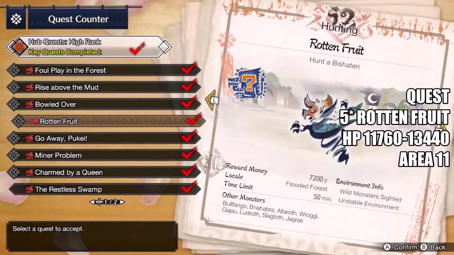A quick look at Kiranika will tell you that the health of Bishaten ranges from 11,760 health to 13,440 health. It spawns in area 11 and 2 a majority of the time. After testing a few runs, area 11 provides the least amount of travel time and it hops over to the neighboring waterfall if it does move, making it the favored spot. The only caveat is that the trees obscure your vision, so area 2 is slightly better for providing a clear view of the entire fight.